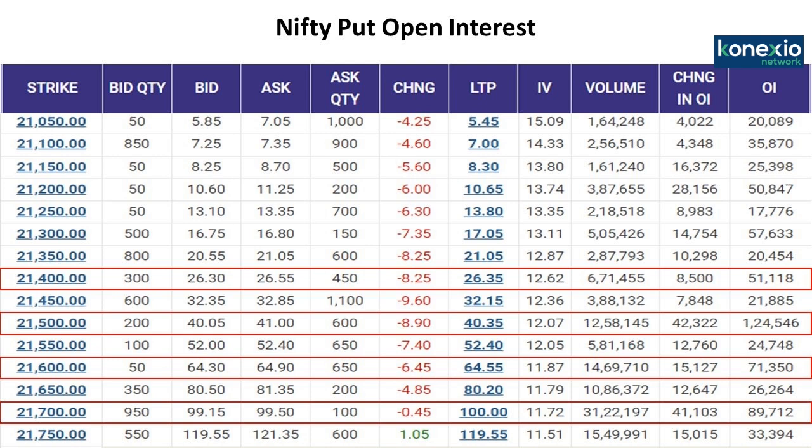So this is a caution which I would like to share over here, because there is no significant drop in the option premiums. So if there is no writing in the puts, then we might see correction coming in at the higher levels. The implied volatility is slightly high. It is between 11.51 to 12.62.